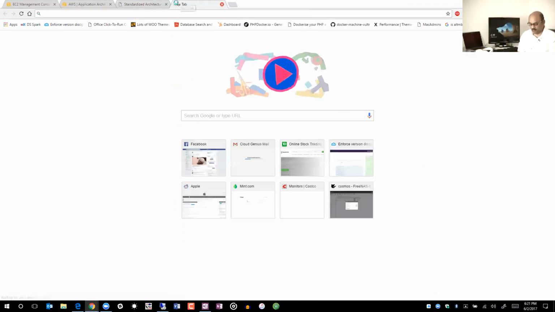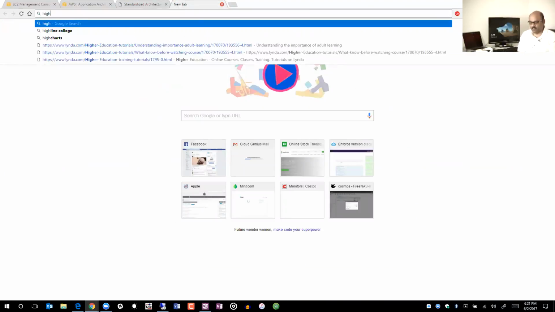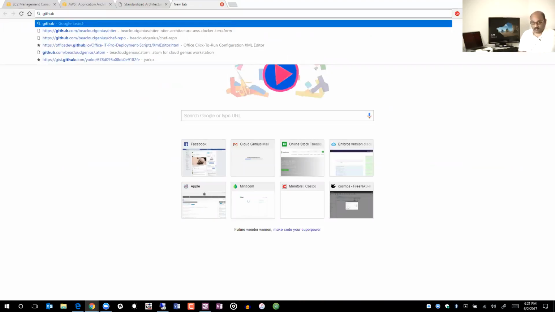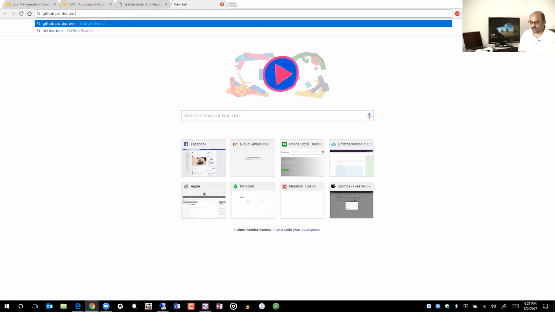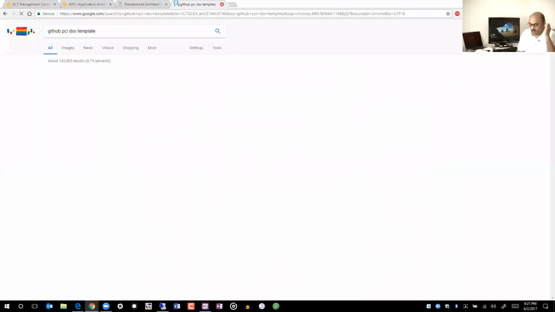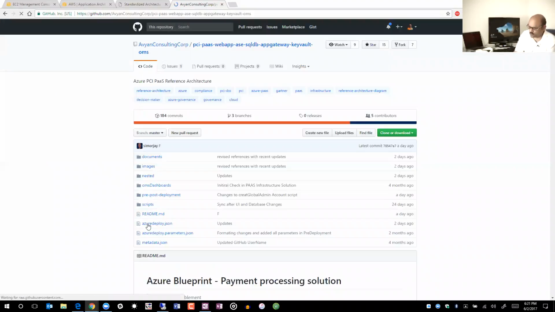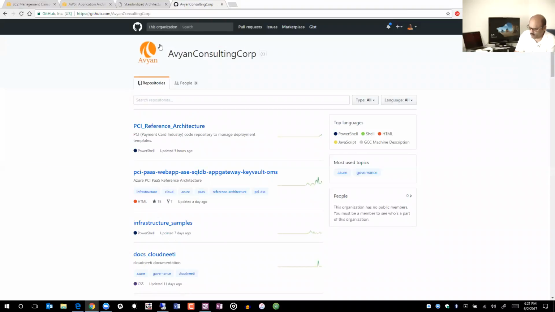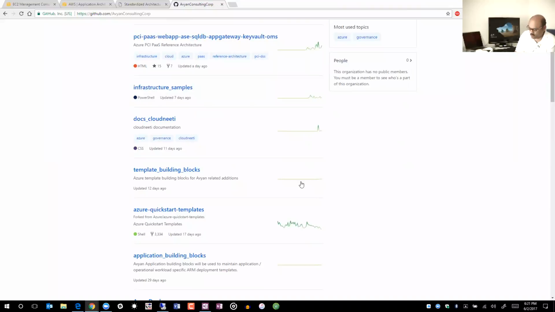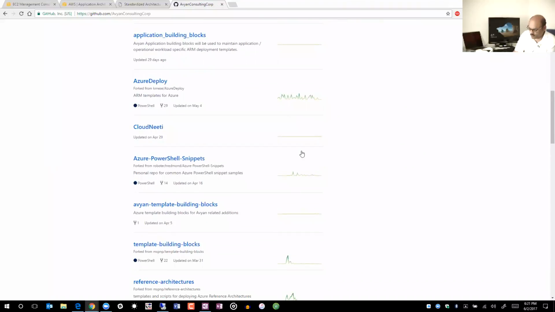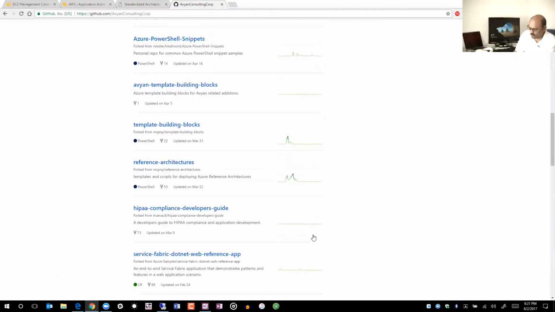And so the way to think about it is that if you go to GitHub, you will find an example of every single thing that I described in that sheet of paper. You will find GitHub PCI DSS template. And there should be this one. This company actually is a local Seattle company, Avyan Consulting, and they have given a sample template that you can just take and apply into some cloud.